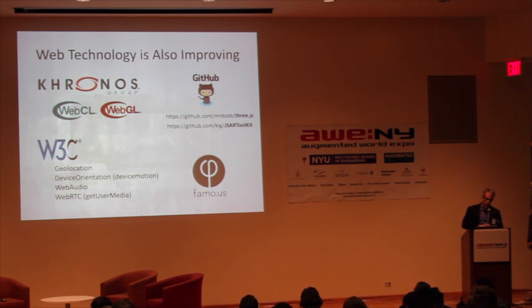Lots of work going on in the open source community on toolkits like three.js, which is what we use, which is an open source 3D graphics library for the web. Some attempts at doing marker tracking in JavaScript, but they all are pretty low performing, shall we say. And then there's other projects. I mentioned Famous because it's a library that re-implements how 3D layout works in web pages, much more efficient and so on. So there's a lot of stuff going on.